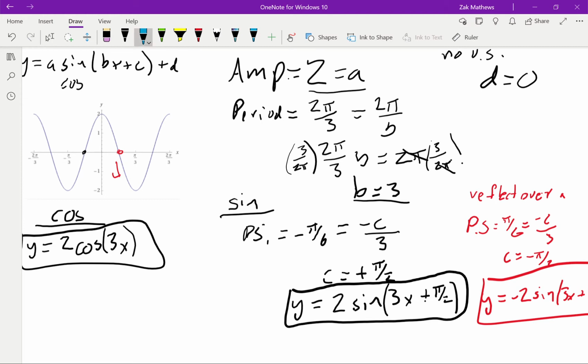Now, that means cosine also has an infinite number of points to start from. The easiest thing to do is absolutely to say it starts on the y-axis, because that's where cosine typically passes through. But what if I'd thought about it starting over here at 2 pi over 3? I could have used a phase shift of 2 pi over 3, and I would have had a c term then. I don't need to do that, it makes it more complex, but I could have, right?